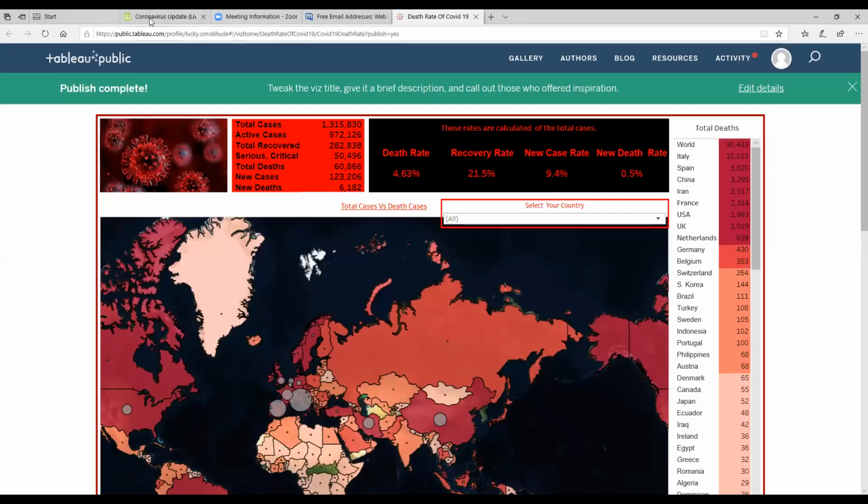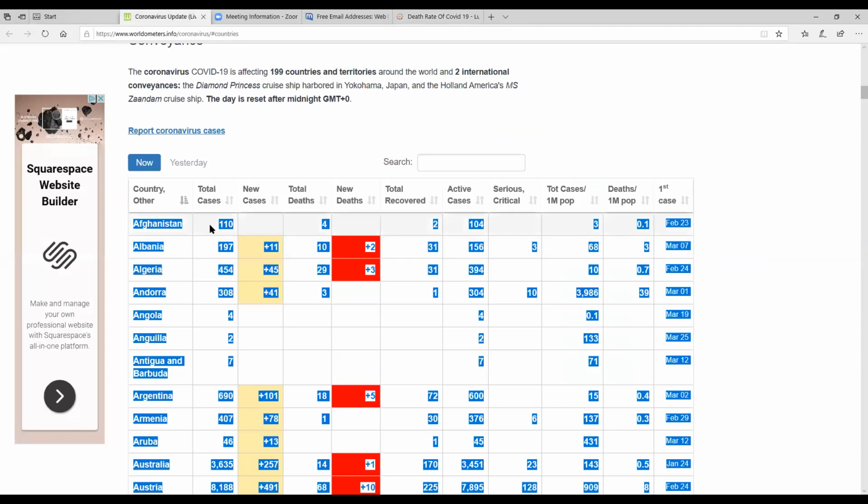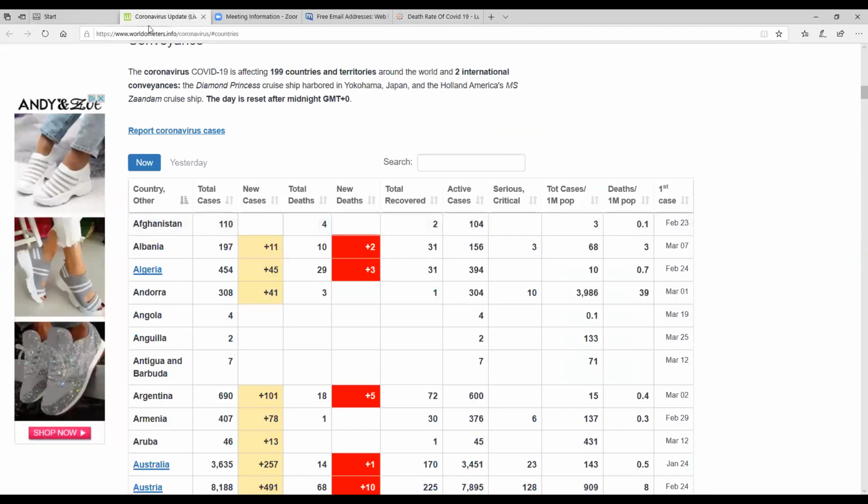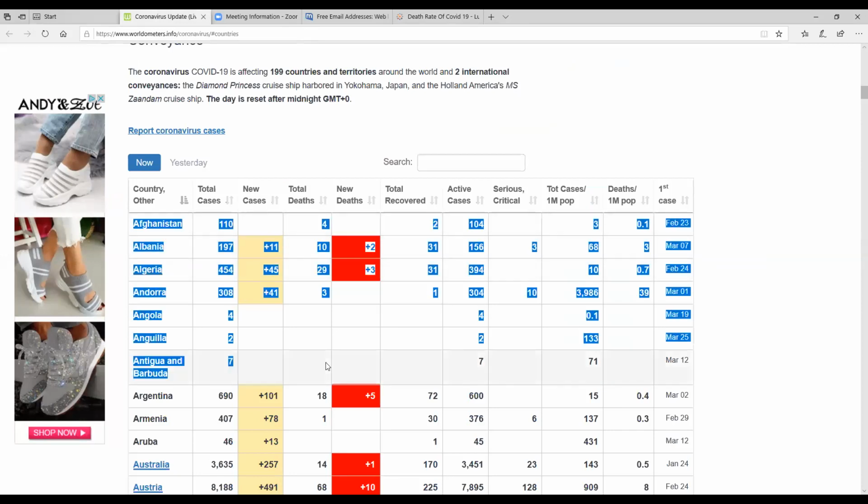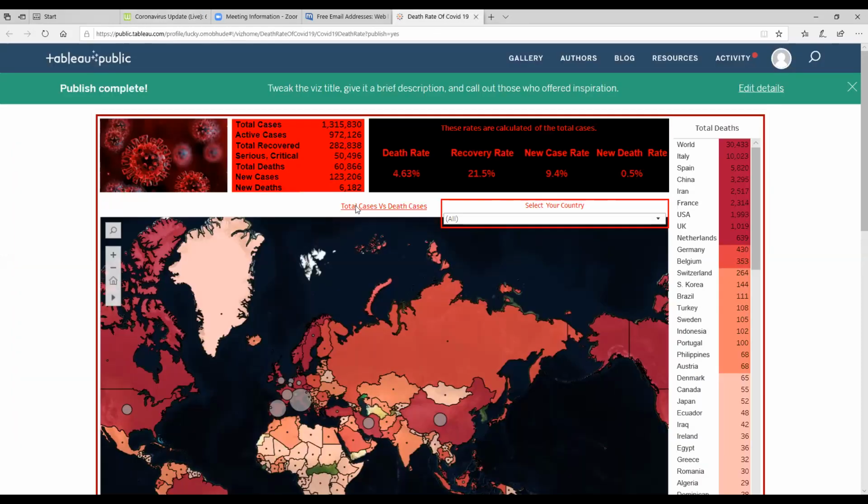Now this is where the data is. This is a tracker online on this website. So all I do normally every day is go there, copy all this data, and put it in an Excel sheet which I already had open. Save it, go back to my Tableau, just refresh and republish, and everything gets updated.